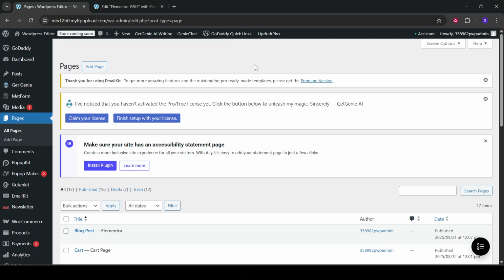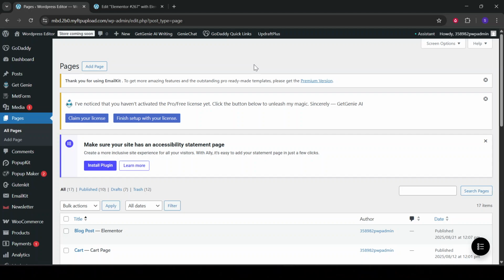In today's video, I'm going to teach you how to name a container in Elementor. If you've been using Elementor, you know how essential it is to keep things organized. One of the best ways to do this is by giving your containers distinct and meaningful names. This helps you easily identify them when you're working on more complex projects. So, let's dive in and take you through the process.